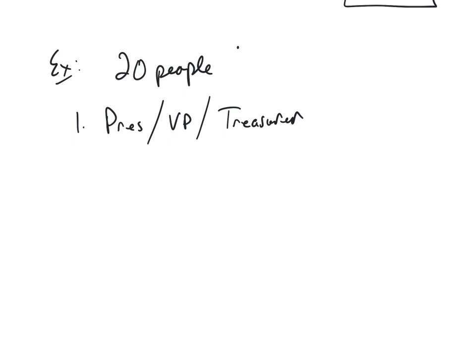president, and a treasurer? Well, is it important which person is which? Who becomes president, who becomes vice president, who becomes treasurer? Would they have different jobs or different responsibilities? Sure. So if it matters who is who, to calculate the number of ways we could elect a president, vice president, and treasurer, we compute the number of permutations of 20 total people selected 3 at a time. Because it makes a difference who is in which position, it's going to be a permutation. Order matters.